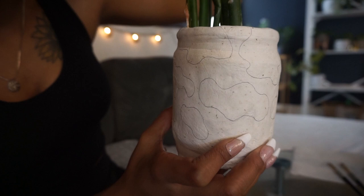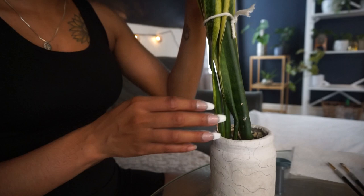So I got on the cow print, and now the hard part is going to be to paint it, because there's a plant in here.